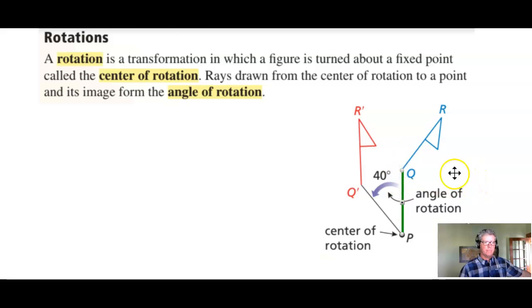So very good. We have a center of rotation and we have an angle of rotation. Our center will always be the origin, and our angle in this class will be 90, 180, 270. If I say 360, just say you're done, because if you rotate something around the origin 360 degrees, you land where you started. All right.